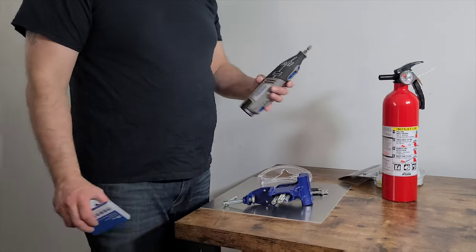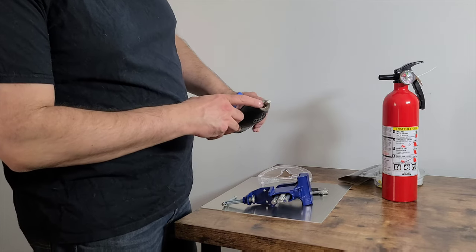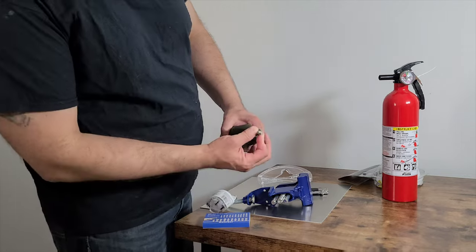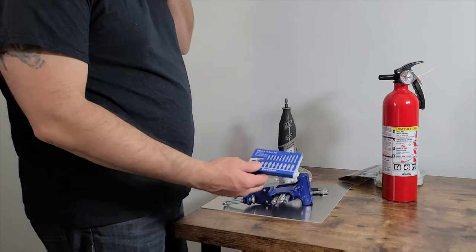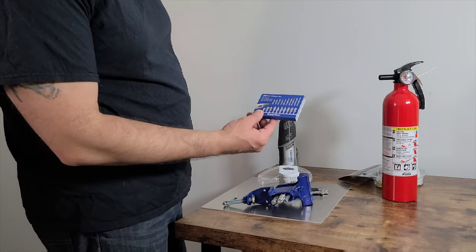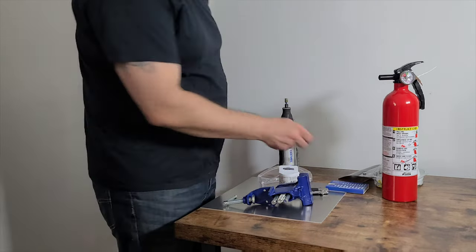I have my Dremel, really good for little jobs, and it has the nice disc bit attachment. This thing's great because you can put the better discs on there. And I have some really good cutting discs here, as well as some carbide bits. These little carbide bits are for shaping.